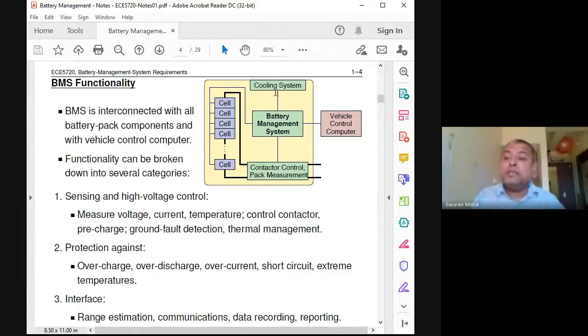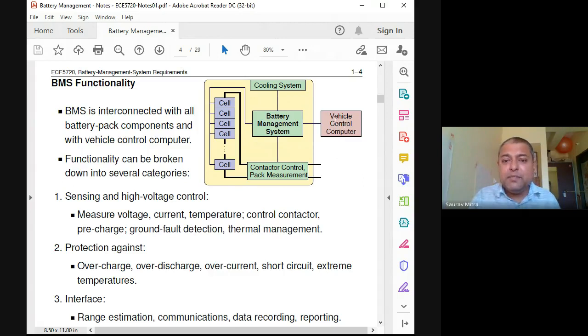Inside this there should be a cooling system. Whenever there is a cooling system, there will be many temperature sensors and a lot of coolant passing through. It can be air cooling, oil cooling, or a water cooled system. Their temperature, inflow and outflow all have to be sensed and controlled. Vehicle control computer is the ECU, or electronic control unit. That actually controls the BMS, so it can be a master-slave arrangement. They are connected by CAN protocol, which is another thing you can check. Vehicles are controlled by CAN protocol inside the vehicle, and all these instruments are controlled by CAN protocol.